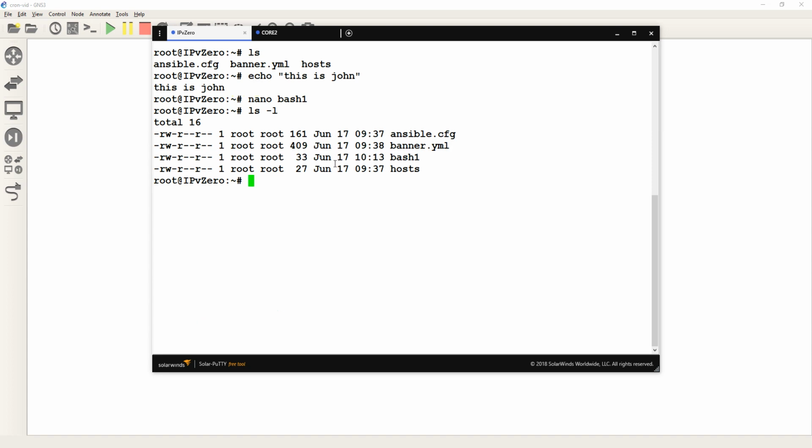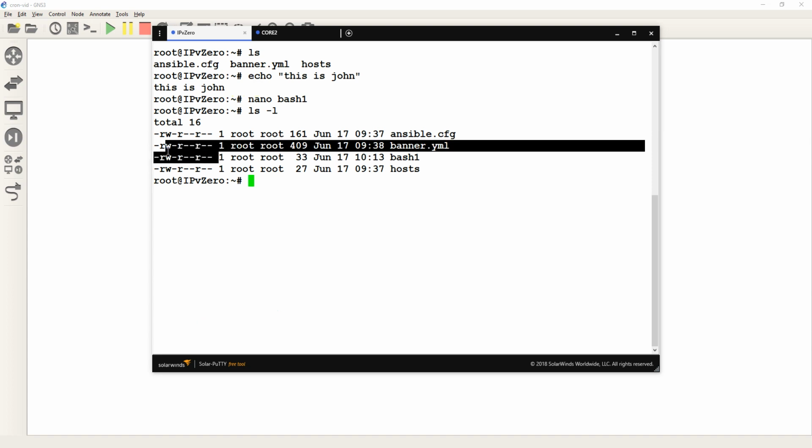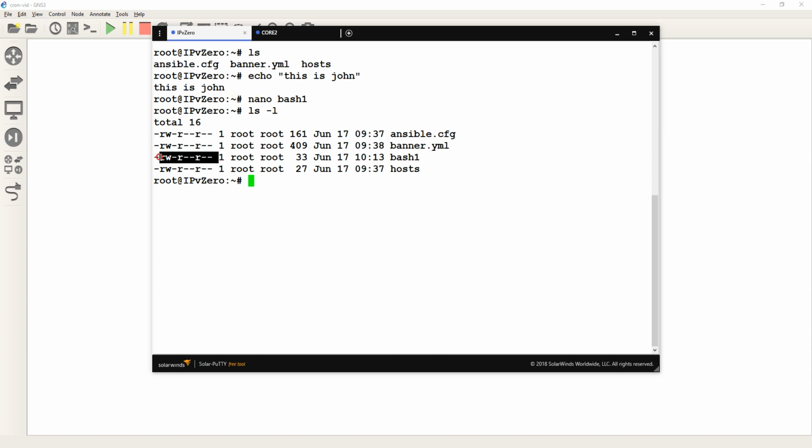If I do ls -l, on the left hand side we see the actual permissions. I'm not going to get too in depth on that, you can read about that, but you can see we've got rw-r--r--, that's for the user, group and the others. That means we've got read write, the group gets read, others get read as well. So if we try to execute this, the way to double click in Linux is ./. So you ./ it, so ./bash1.